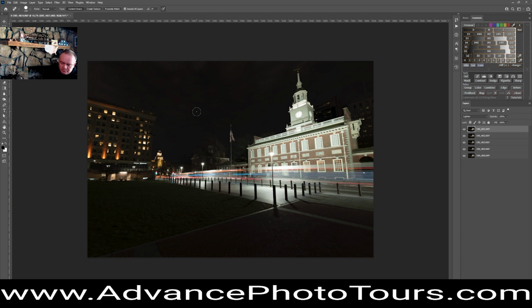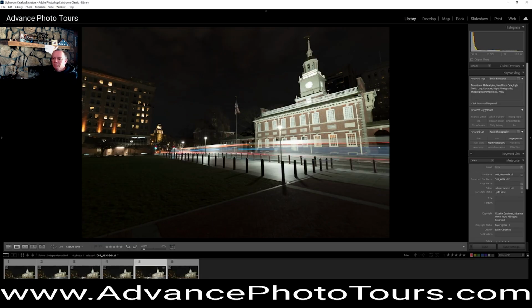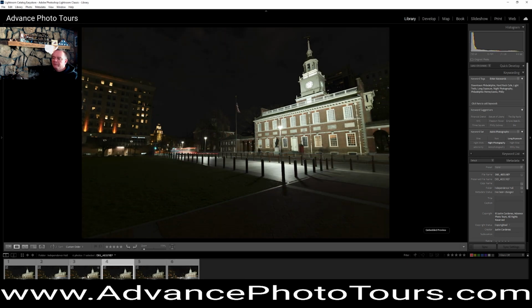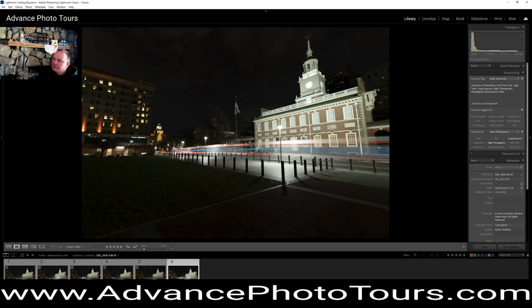What we're going to do is just push Control S, and we're going to save that back over to Lightroom. Then once we get back over here, we find our photo. I'm just going to drag that to the end here. So now we can see we have the blend of all of these photos combined together in this image here. And this is the one we'll be working off of.